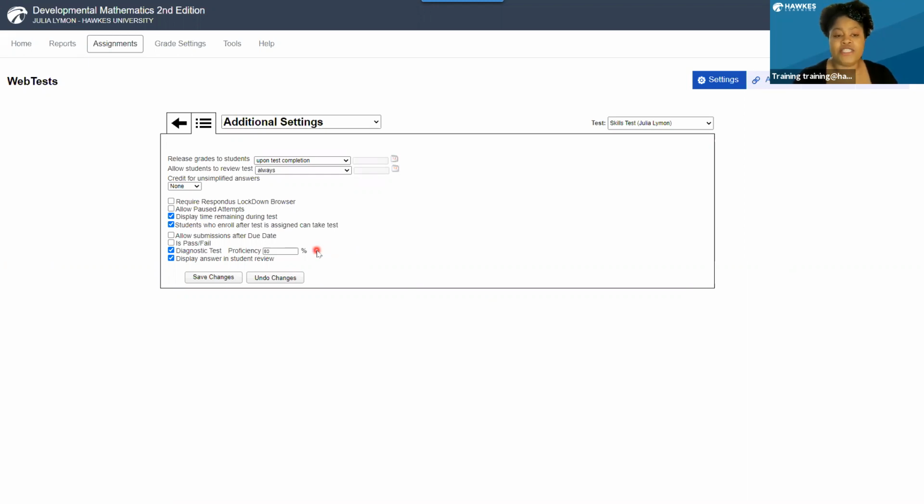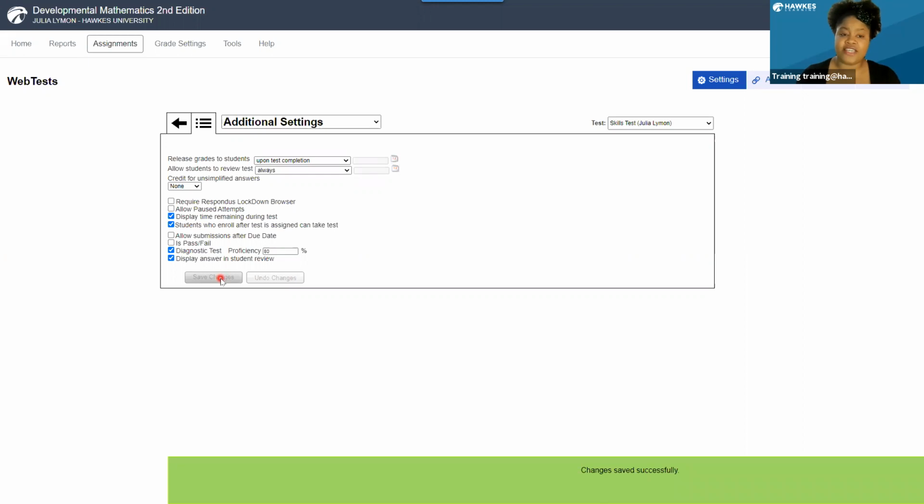So right here, it's going to allow you to select your proficiency level. We do recommend that when you're building a diagnostic test that you choose 4 to 5 questions per lesson to really measure that proficiency. Once you've selected your 4 to 5 questions per lesson and created your web test, you can come here to then indicate the mastery level that you would like them to achieve per lesson. So we put it at a default of 80% to align with the default curriculum and the certified mastery levels. Once you're done, you'll just click Save Changes.